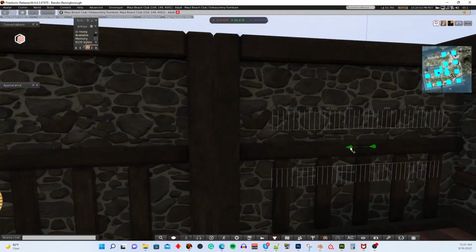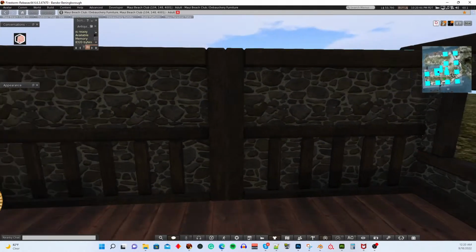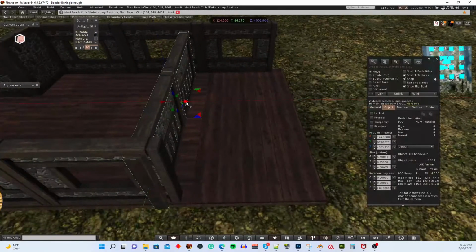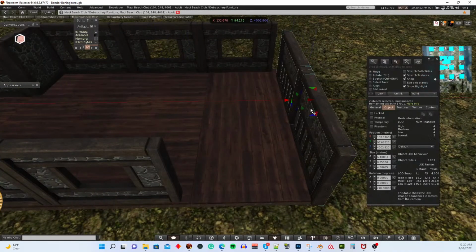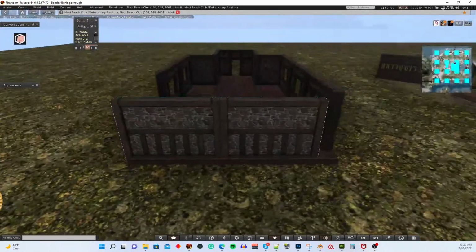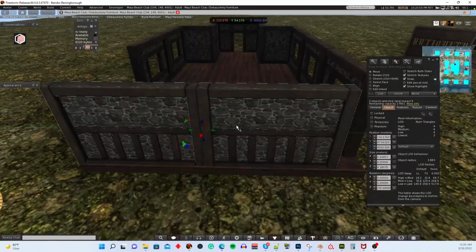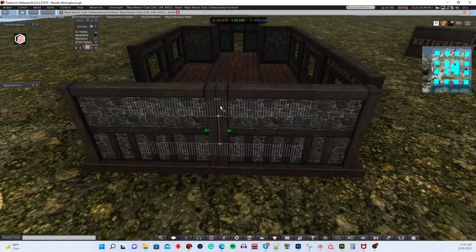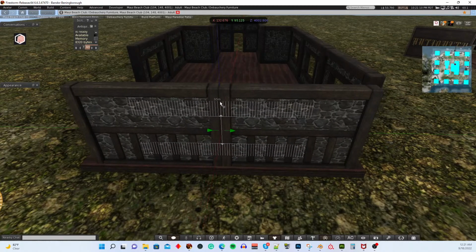Pull that over a little bit more. That looks good. Then we will pull that to the back. And if I link these two together, then I could center it on the 95 meter mark, but I don't want to link them together until I've actually done my texture changes. So we'll just eyeball it, and oh, you can snap it, so it'll snap to 95. Because I have them both selected, I can snap it to 95.